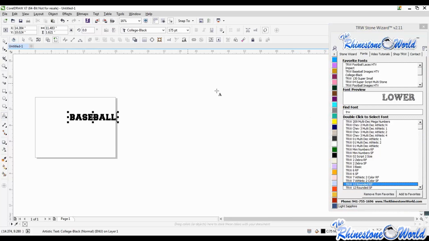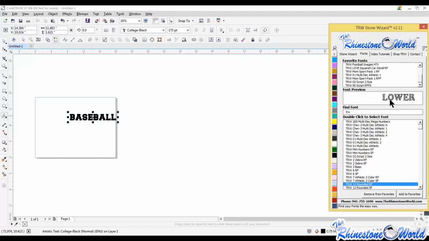And the great thing about the wizard, what you'll see is in this fonts tab right here, obviously what I'm using is the find font folder here, which is going to let me toggle through all the different fonts that we have in our font library. So I can just enter in here TRW, and you'll see all my TRW fonts that I have installed in my font library under this tab right here. You can also add favorites to the top here where it says favorite fonts, and then the ones that you use most often, you can find up here for easy use.